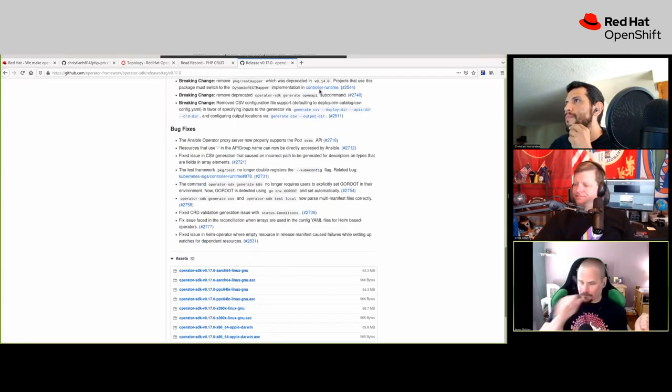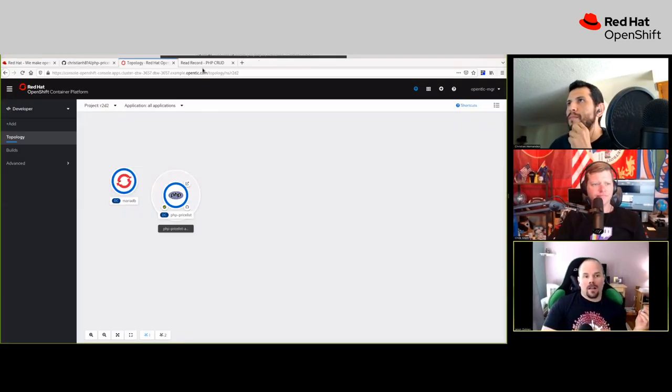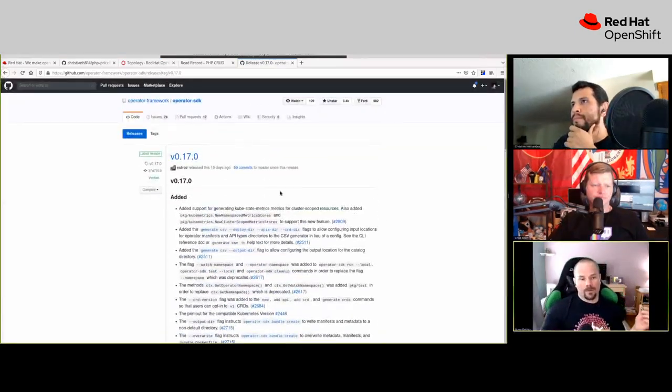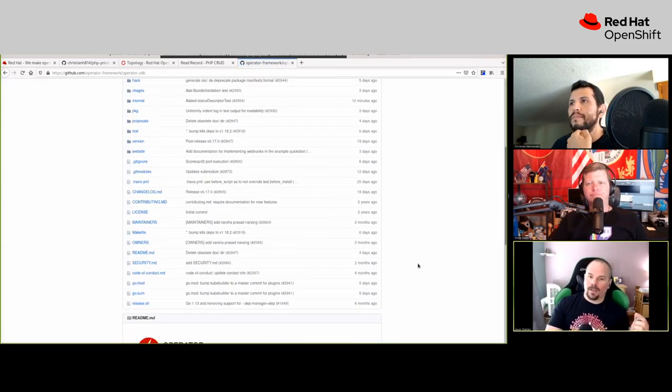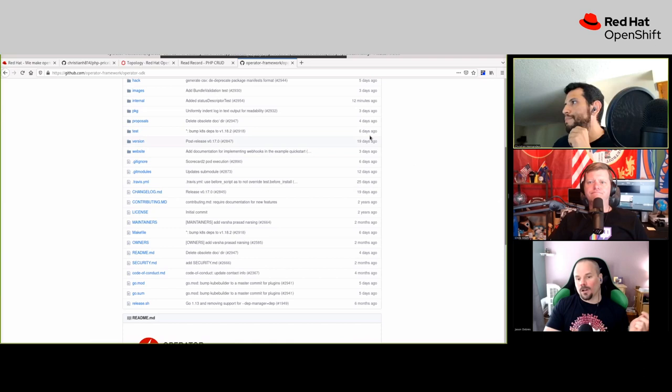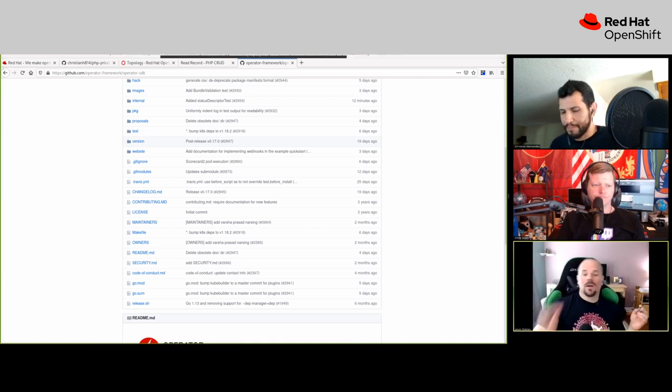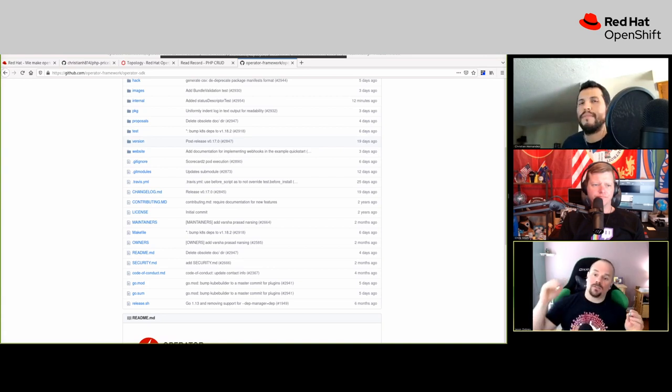The SDK we're going to spend the rest of the day with is going to generate a lot of the scaffolding for us, particularly in the case of the Ansible operator, which we've been saying, but that's not really the accurate term. It's going to be an operator that uses Ansible. All of the plumbing for running Ansible, for wiring it in so the custom resource values get mapped to the Ansible playbooks, running those playbooks, and setting up the watches in OpenShift to understand, hey, this resource got created, I should tell this operator about it.